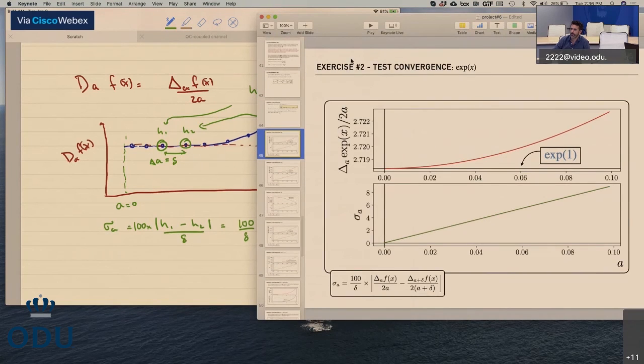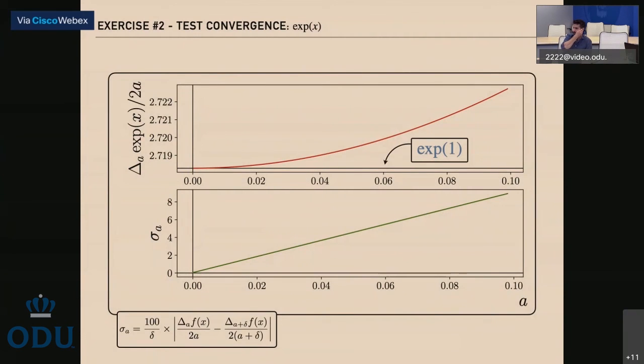Okay, so now let's look back at these graphs. The goal is to get you to reproduce these graphs, and it's to both give you confidence that you're doing things correctly, and second, also, so that this is actually quite a useful tool, right? If you haven't taken calculus, now you know how to take the derivative, and you can do this numerically. And so if you ever have some calculus homework and you're second guessing yourself on the results that you're getting, then you can just check your code. You can just run this, evaluate this for any function, and double check that you're getting the same answer, okay?